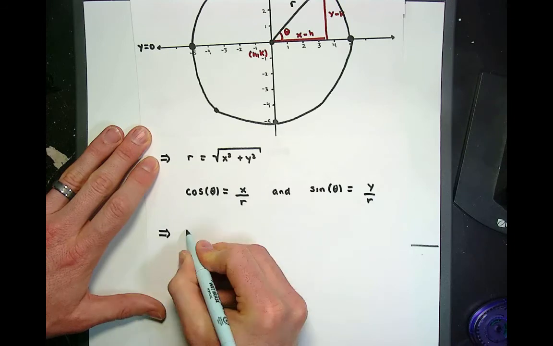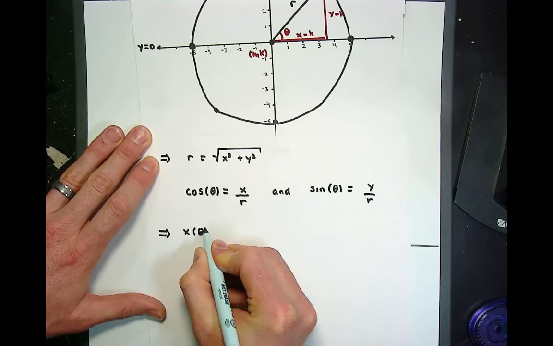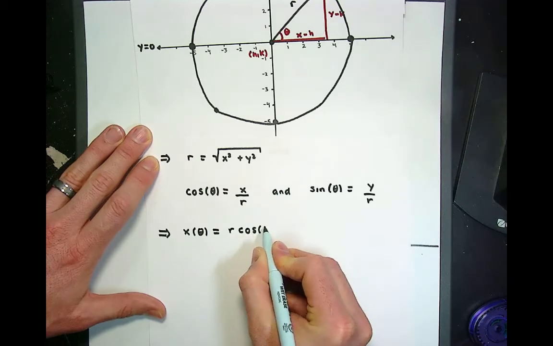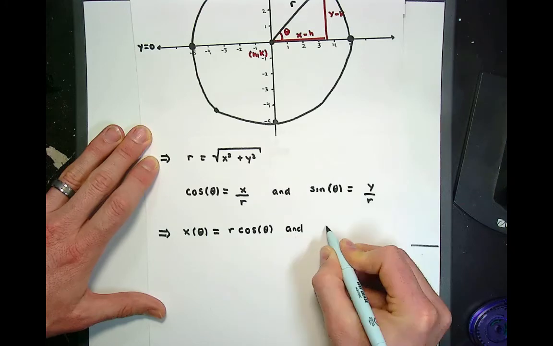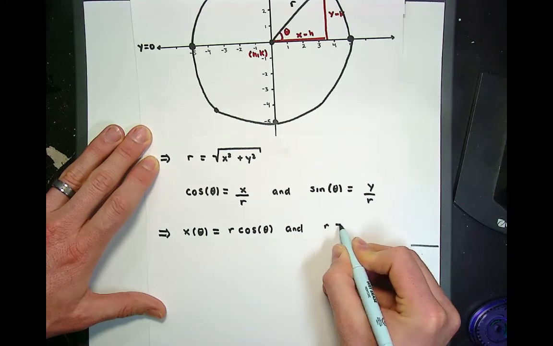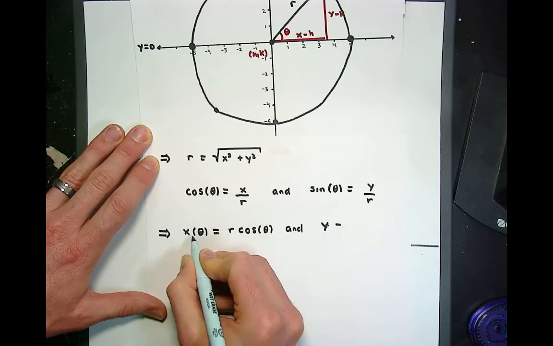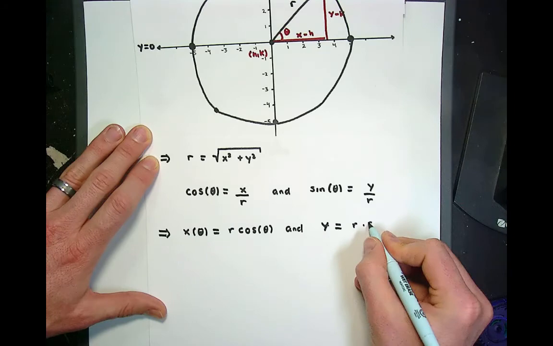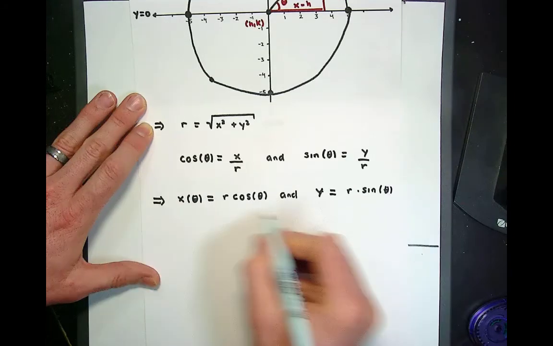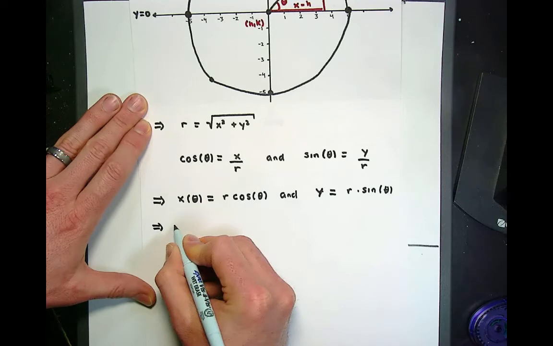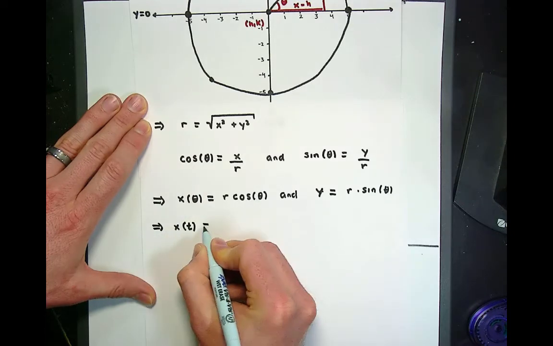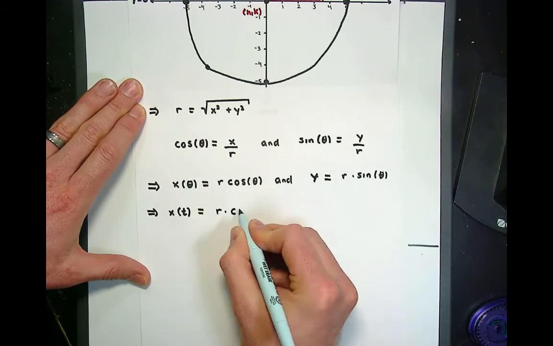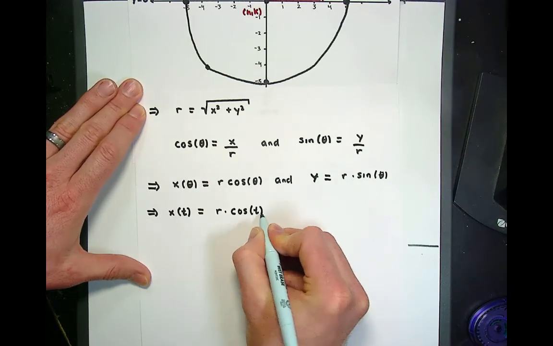And what's really interesting about this is that this actually gives a parametric equation for the x and y coordinates along the circle. So when I look at x, I can say that the x of theta is r times cosine of theta, and y is r times sine of theta. And then if you wanted to introduce the variable t for time, this would be a solution to a periodic differential equation, which you'll see later in your life. Instead of theta, you could think about this as a time variable.